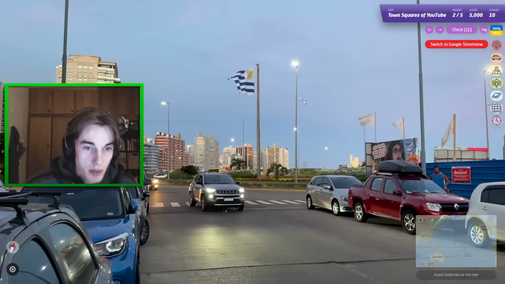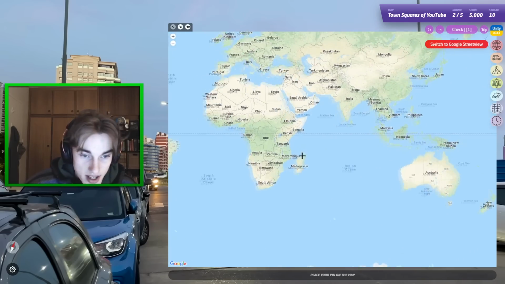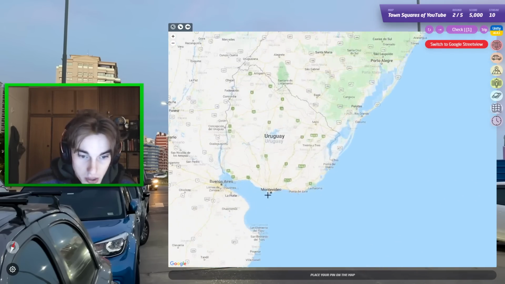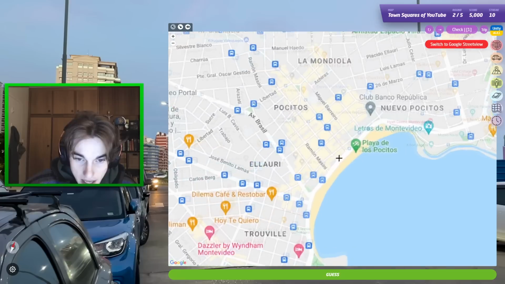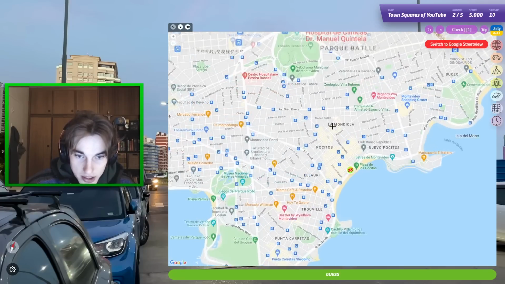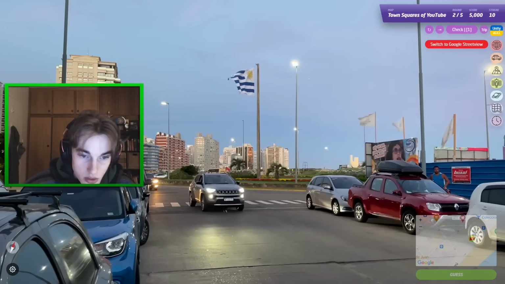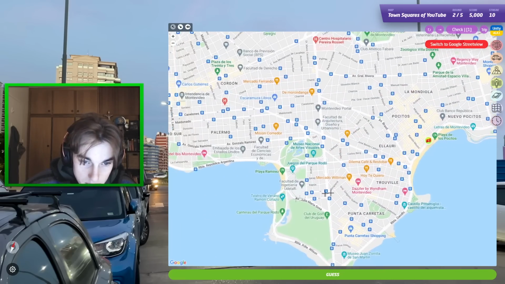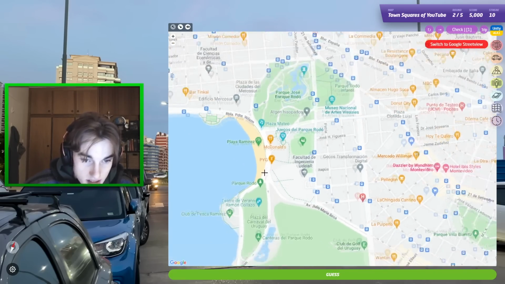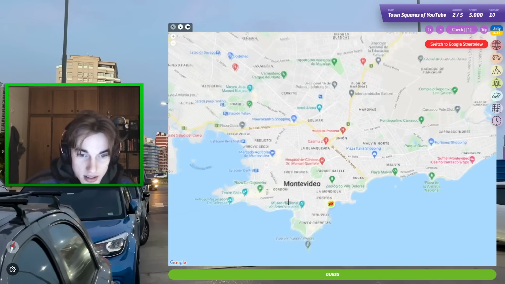Okay, so this is what we're here with. We got the Uruguayan flag. I missed the name of the town here, but this is a big city, so presumably somewhere on the coast of Uruguay, either Montevideo or, I mean, the center of the city might actually be right here, because it's normally highlighted in this kind of yellow thing here. So could we see this big roundabout anywhere? Doesn't particularly seem like we can, unless it's... Okay, so maybe a little further up here? Montevideo.